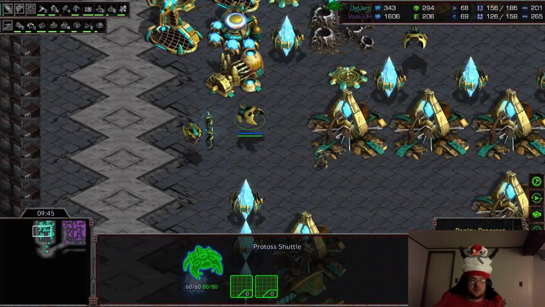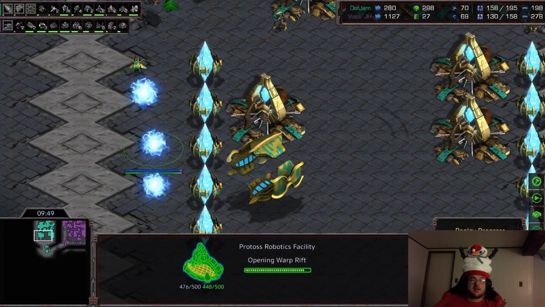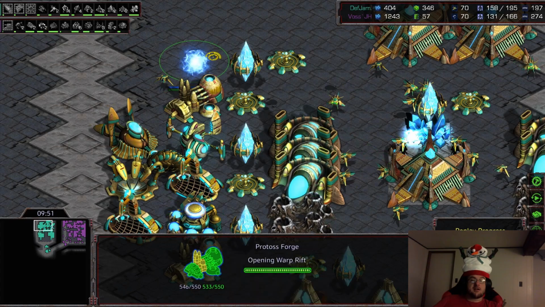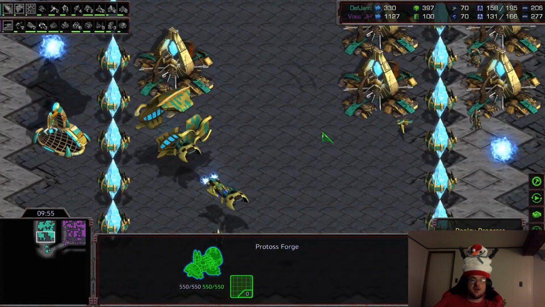And yeah, Storm Drop getting ready to get added on here. He's trying to pump out. Oh, look at that! Actually, 2 more. So he's going to be adding on a lot more robotics facilities. Really going to concentrate on dropping here.